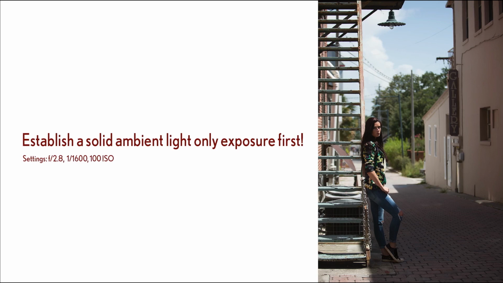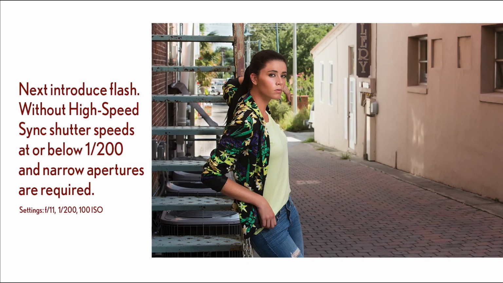And if you refer to the article, it mentions the exposure triangle, and that's basically everything has to be in balance. You have to make up the difference with one setting if you change the value of another setting. So that's what that's all about. All right. So the next step is to introduce flash.